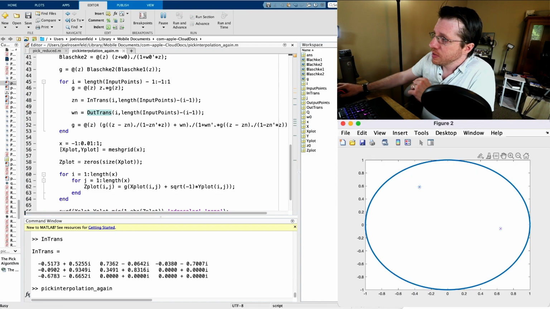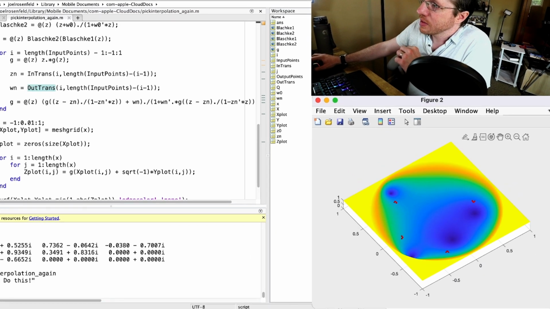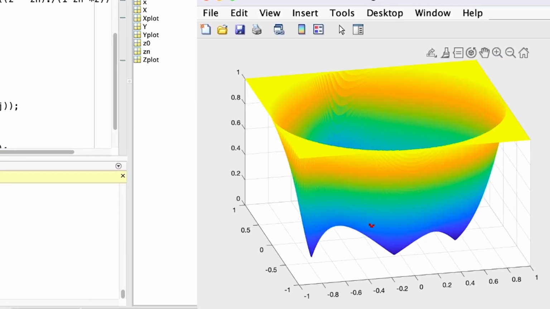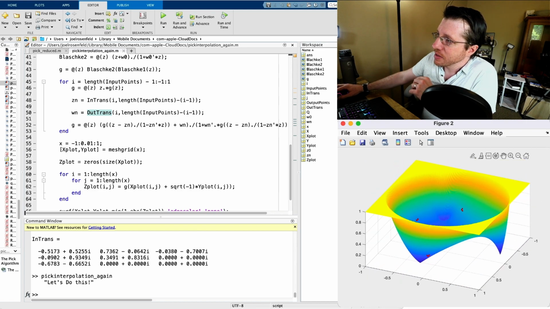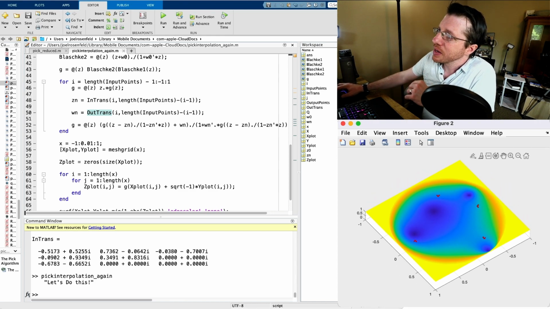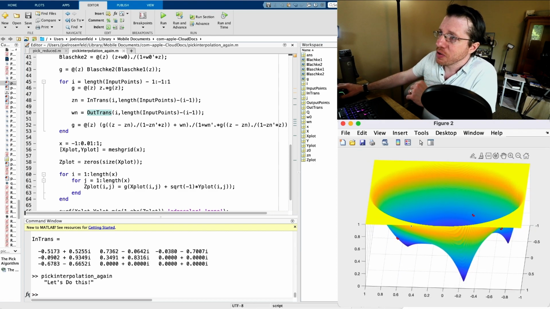All right, so collecting my points, 1, 2, 3, 4, I guess. And 1, 2, 3, 4, and double clicking on that last entry. And there we go. So you see, all the points are perfectly interpolated, or at least their absolute values are. And this is a Blaschke product. So none of the entries on the inside go above 1, and that's good. And we flatten the outside because otherwise we'll have some infinities that we won't like. So this is good. This is Pick interpolation all coded up.